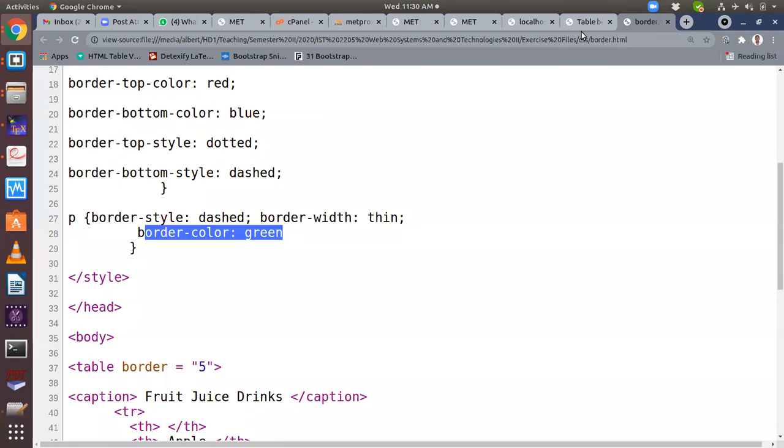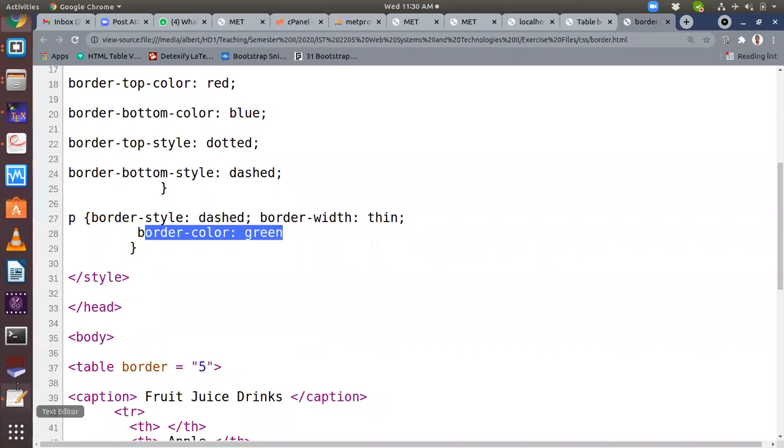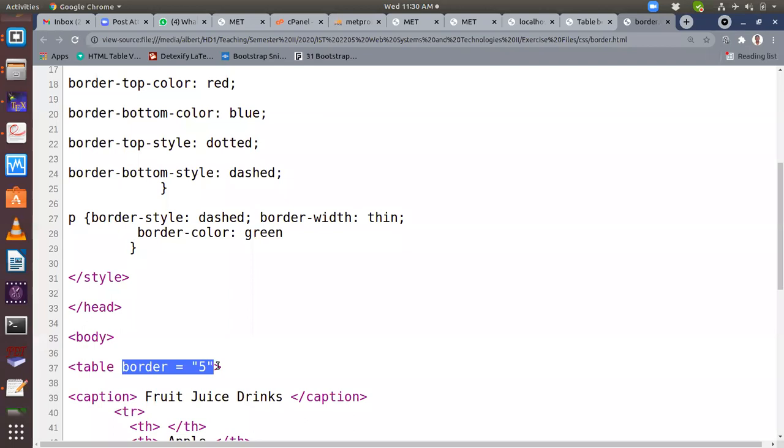Someone says 5 what? What is 5 what? In HTML, we said a table has a border size. So the bigger the number, the bigger the border. Our border here is just 5. You can say border 1, you can say border 2, but this time we have 5. You can even have border 10 if you want. There's nothing like I don't know what 5 what means.